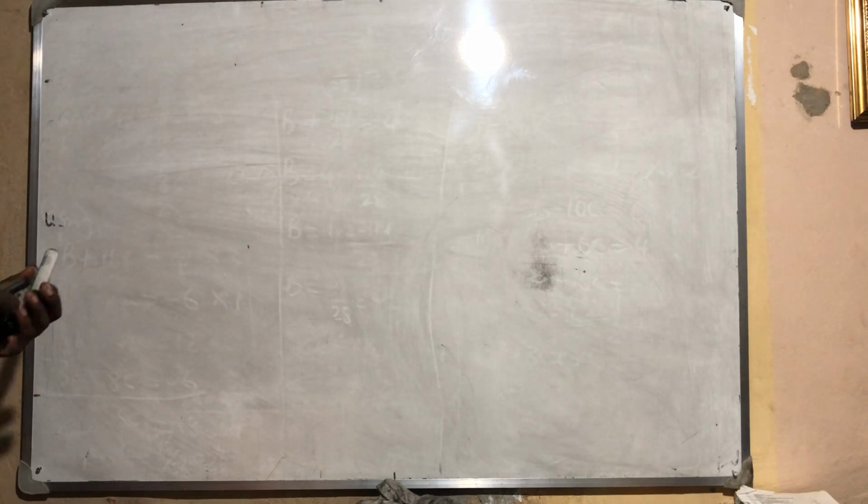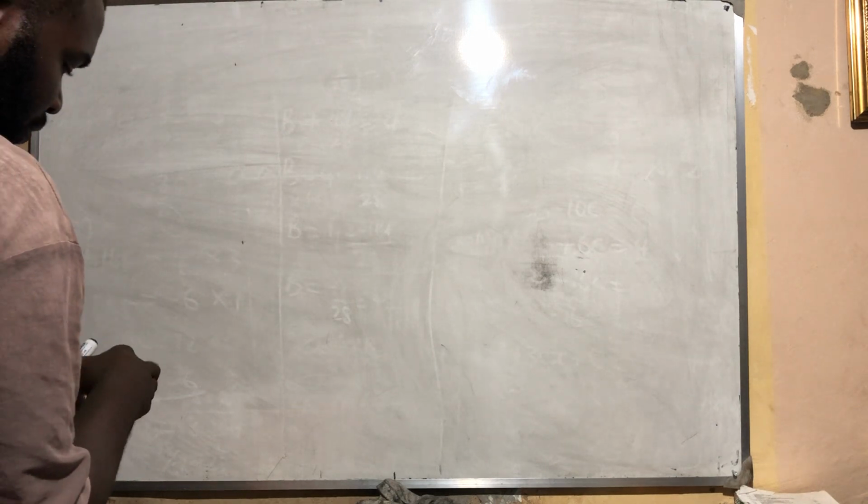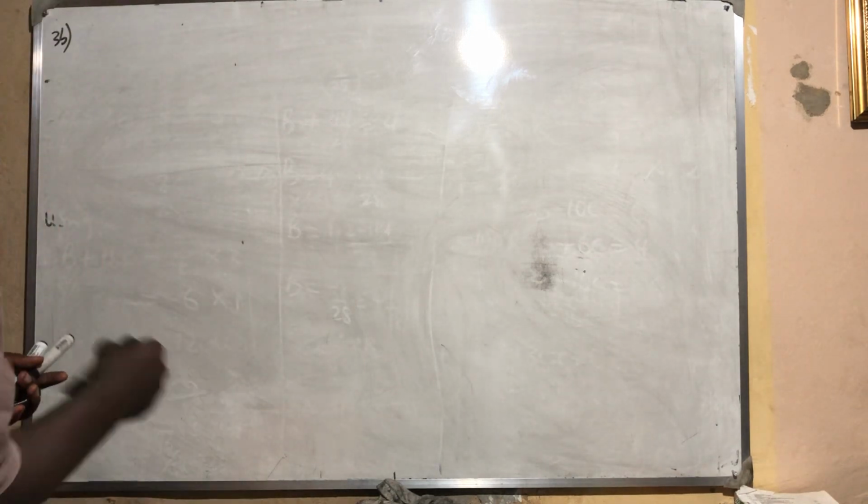I would have solved it last, because sometimes anything that is long like this may discourage students from continuing the lesson. So I would have solved it last, but no problem. So the next one, they say 3b. Anytime you see partial fraction, please solve it last, because it will waste your time. And sometimes after wasting your time, you might make a little mistake that might scatter everything you have done. So please solve it last.